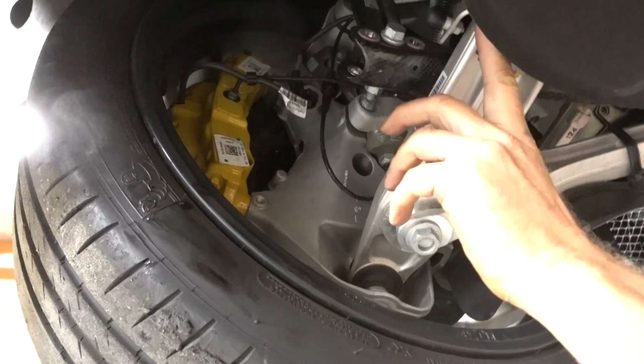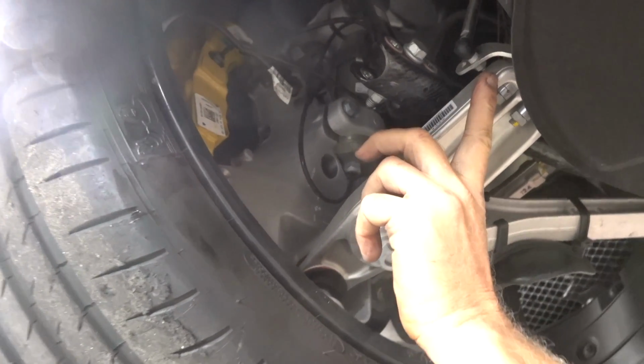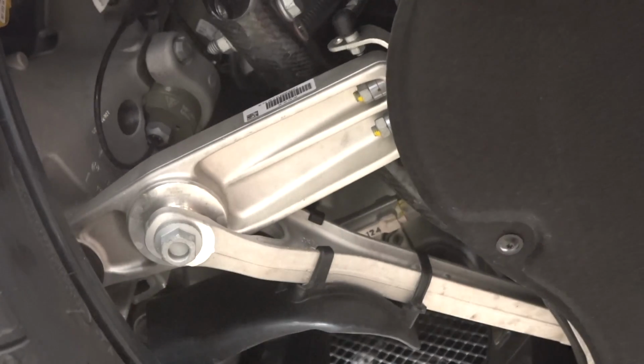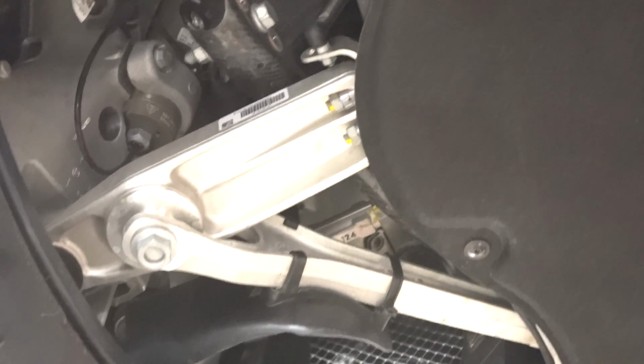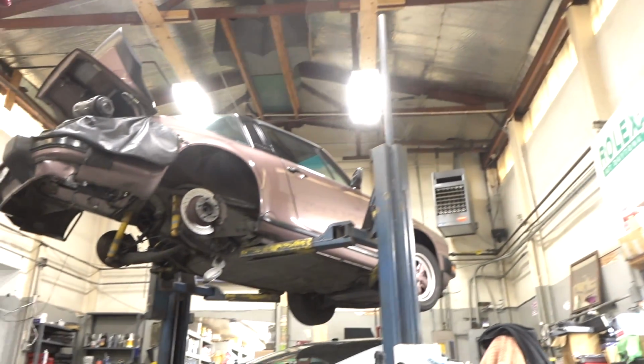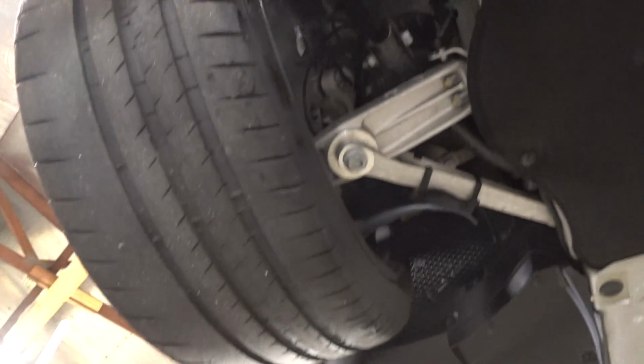It has the shims, just as the motorsport, and it has a solid bushing for the caster setting as well, same as the motorsport. Now the motorsport is slightly offset, but that's only because we run a different camber setting and ride height than we would on a road car. So this has extreme similarities. Don't know if you can see the spring on this one, if you can get a shot up there. But even the spring is different than the GT3 for sure. It's a pretty heavy spring rate.